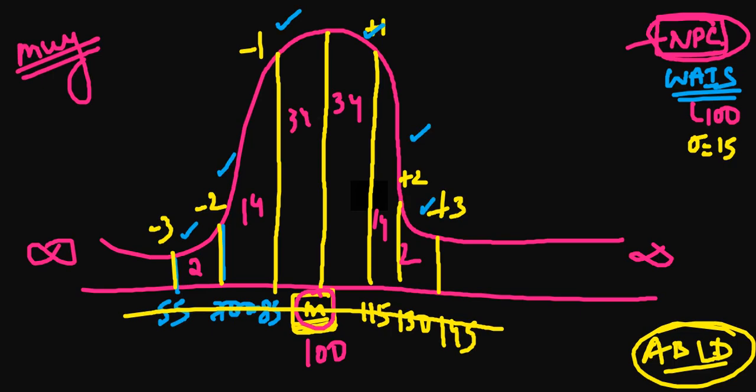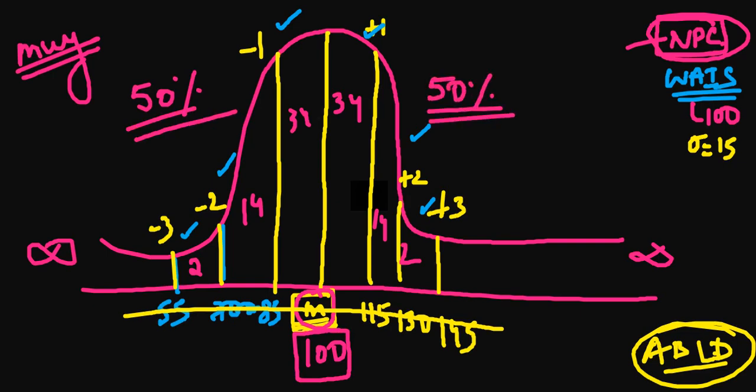Why are we drawing it like this? Because if we have a mean here, what does this imply? This implies that 50% of our population is on one side, and 50% is on the other side. This is the same concept being applied here and also in the Wechsler Adult Intelligence Scale. Don't worry, everything will be picture clear once you gather all the concepts I am explaining right now. So remember 2, 14, 34, then you draw 34, 14, 2, and your work is half done.